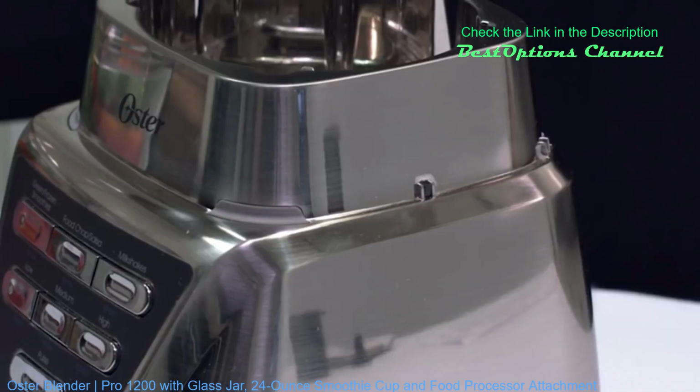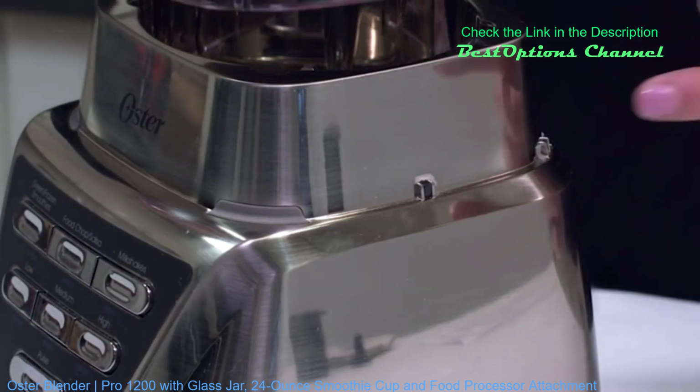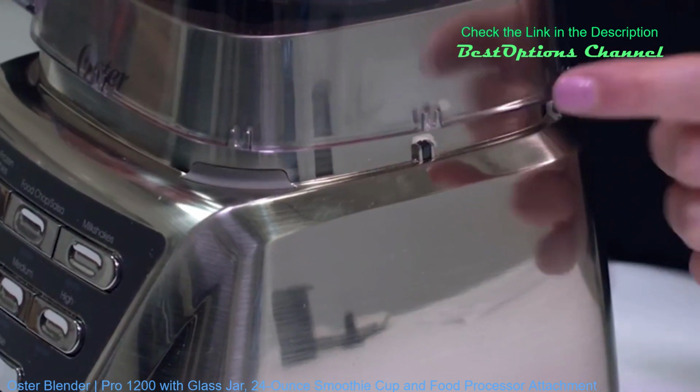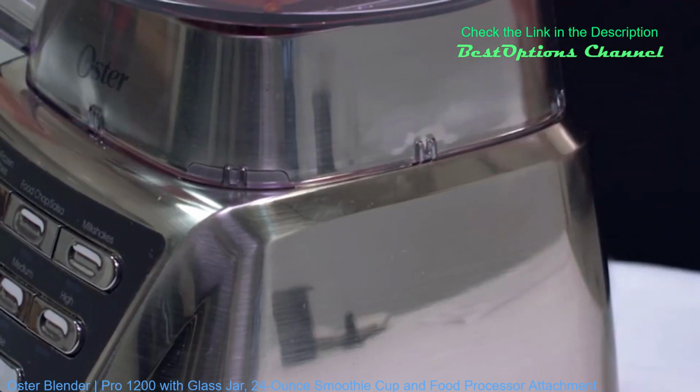To place the food processor bowl in place, identify the tabs on the side of your food processor attachment and the corresponding tabs on the side of your Oster Pro Series blender. Line them up and seat your food processor attachment in place until you hear it click.